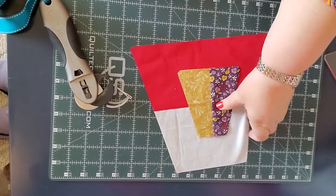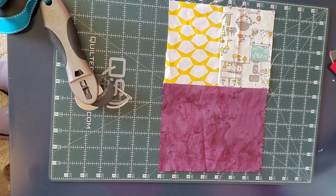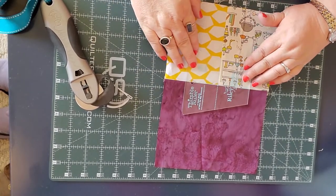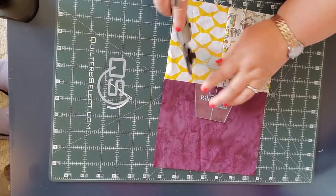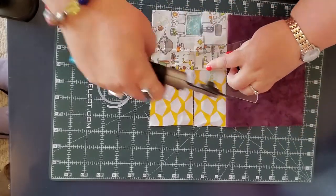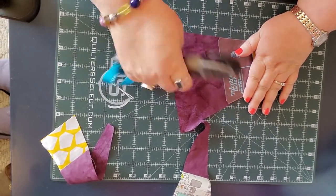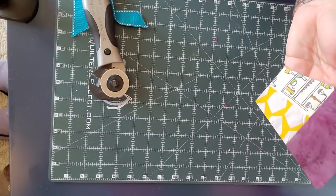I also want to show you other things you can do — you know I don't like one-trick ponies. Here are some scraps thrown together. Using my little 5-inch thimble ruler, I can line up the lines to where I have three different fabrics. I could switch it this way, or go where it's longer down here — lots of options. There's no right or wrong; it could be scrappy. I love having one ruler to make multiple different types of blocks.